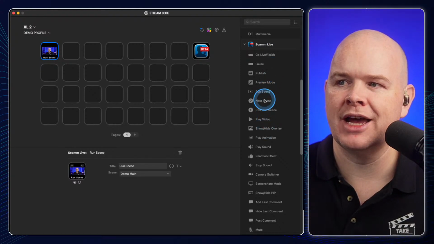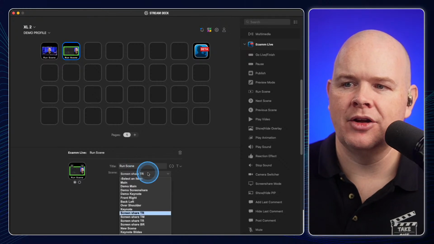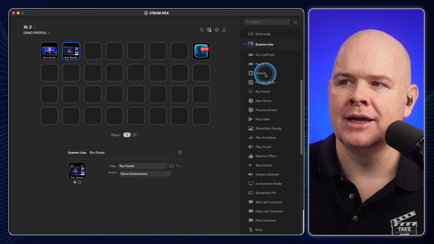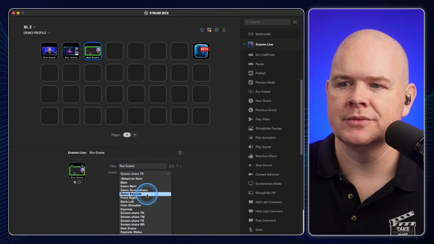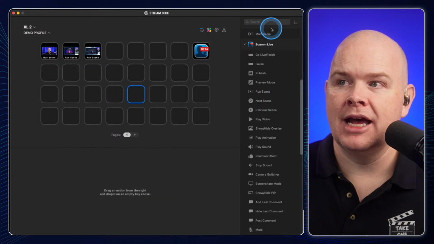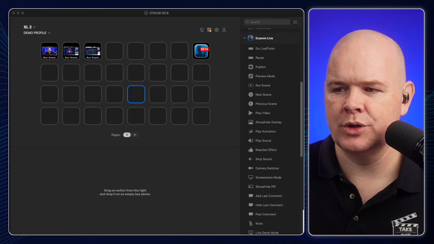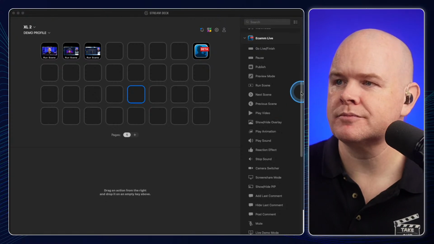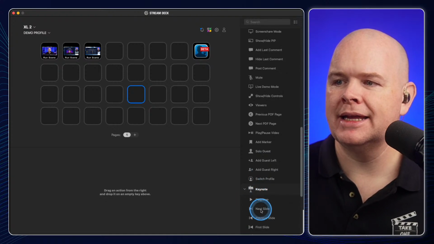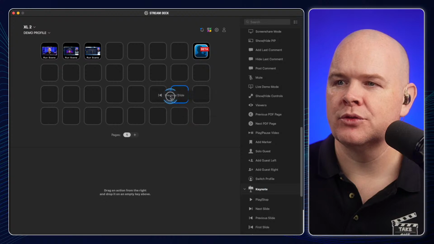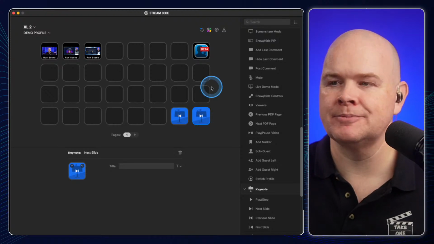We've got another scene that we wanted to have, which was the one where we are sharing our screen. So let's click on here. That was called Demo Screen Share. And then we had another one, Run Scene here, which was Demo Keynote. Then we've also obviously got Keynote slides, haven't we? So let me just come back out over here, and I'm just going to switch into my other Keynote presentation for a second. Down here, though, if I go down to where Keynote is, we've got a Keynote plugin, and here we can have next and previous slide. So if I go previous slide, I'll put that one down there, and next slide I'll put over here.